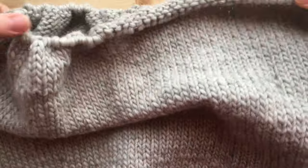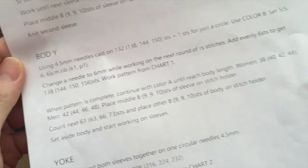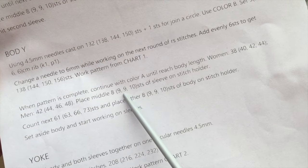Here I have 2 sleeves and the body ready for the memorable moment to join them together. In my pattern I can find how many stitches I need to keep separated for the armholes. For my size it's 9 stitches.